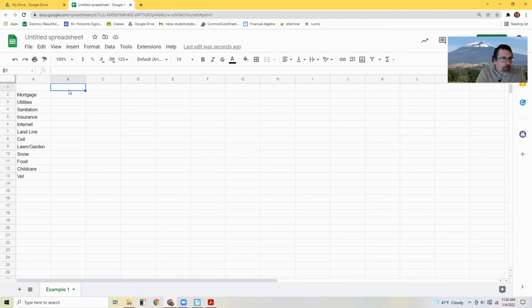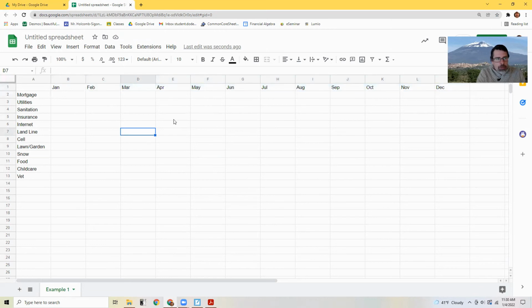Across the top, I'm going to put the months. Now watch what I'm going to do. JAN, tab moves us across a row. FEB, tab. But now I don't want to type all of those in. I'm going to click on B1, which is January, click and drag over to C1, which is February. And now they're both highlighted and there's a blue box in the corner. March, April, May, June, July, August, September, October, November, December. And it copies it over for you just like so.